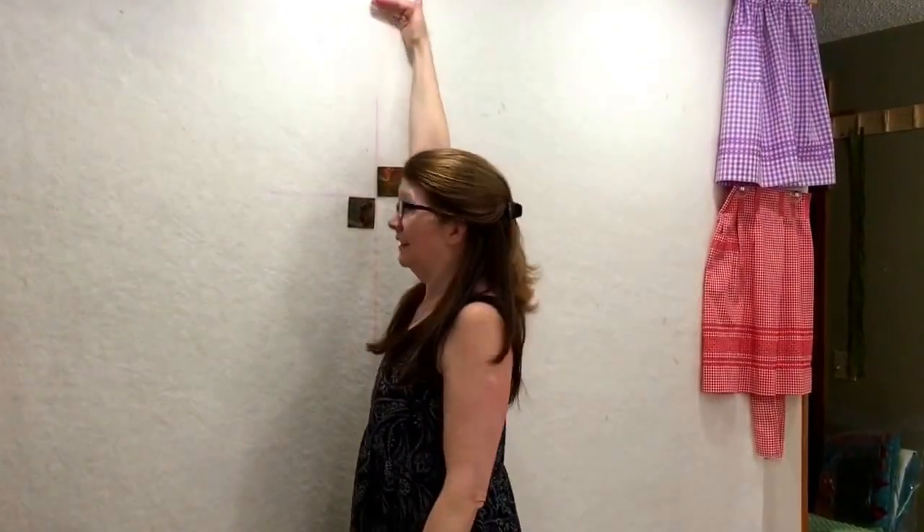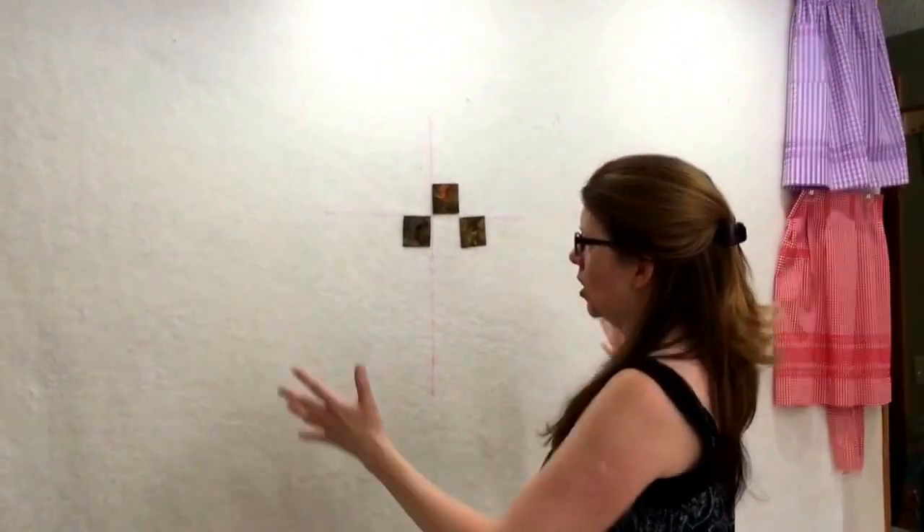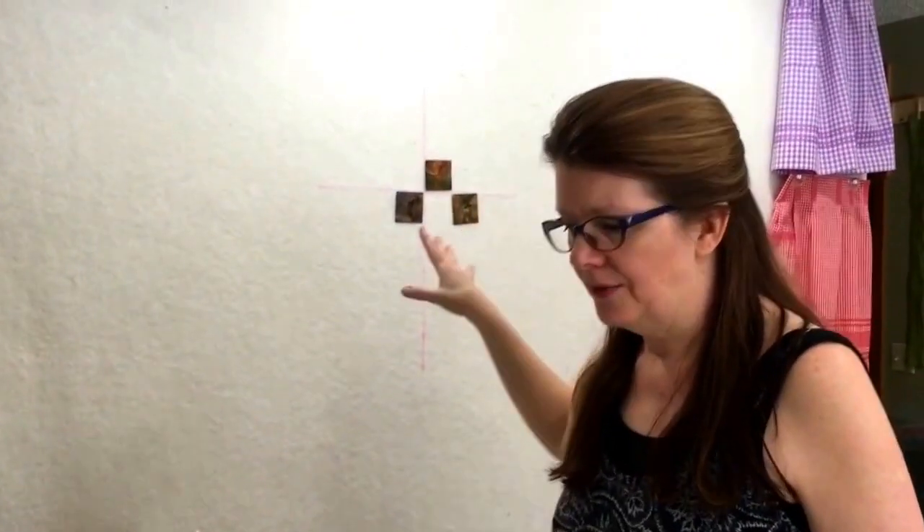You're going to want a piece of batting or a big piece of flannel, and it's going to need to be at least 60 by 80 — 65 by 85 inches would probably be better. It's going to be as wide as my arms can spread and a little bit taller than I am to design it. When it's all done, it'll be just slightly taller than I am and out to my wrist. That's how big the finished quilt will be, so you want something about 65 by 85 for a design wall.